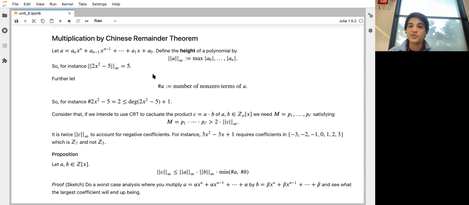Let's start with the Chinese remainder algorithm then. Let's recall what it does, and we'll do a simplified version where it gets two inputs. The Chinese remainder theorem answers the question: suppose we have some secret number, and I know the image of that secret number mod P and mod Q. Am I then able to recover the secret number? Yes.